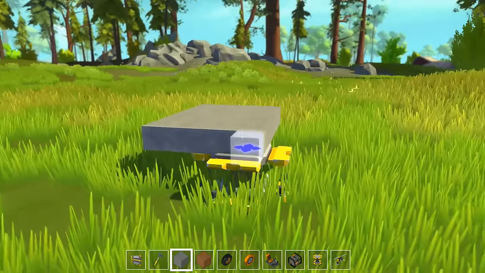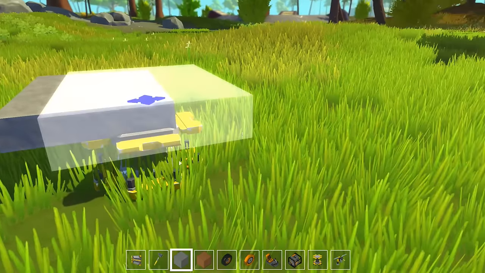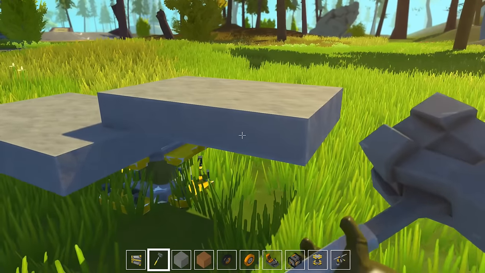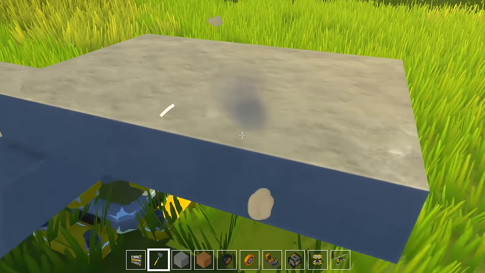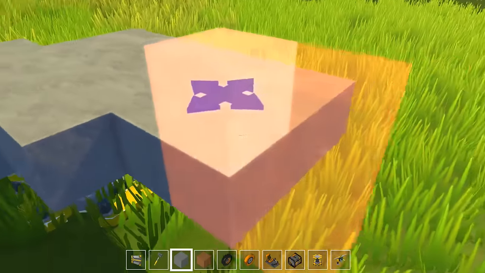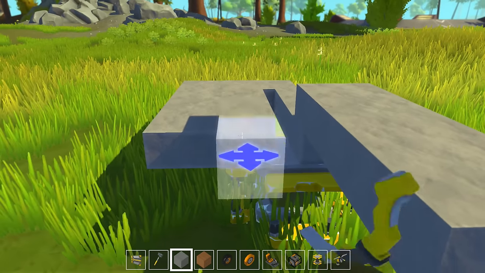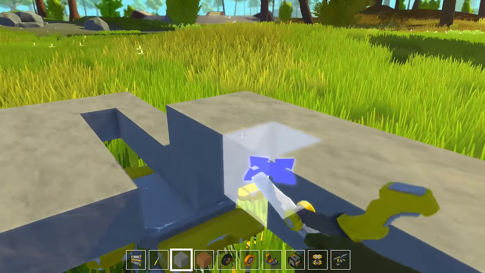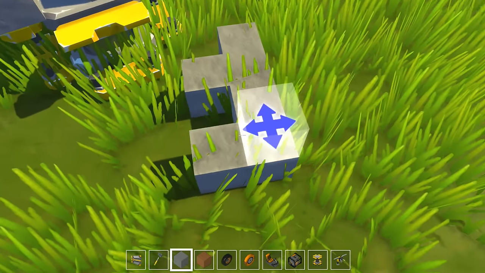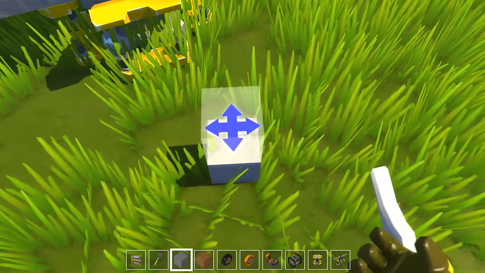So now, I just want to make it even, though. Oh, no. Can we destroy that? Please tell me we can. That's not how we do that. Oh, I see. Gotcha. This is going to be tricky to get used to because it's kind of Minecraft-ish, but it's Minecraft-ish with vehicles.